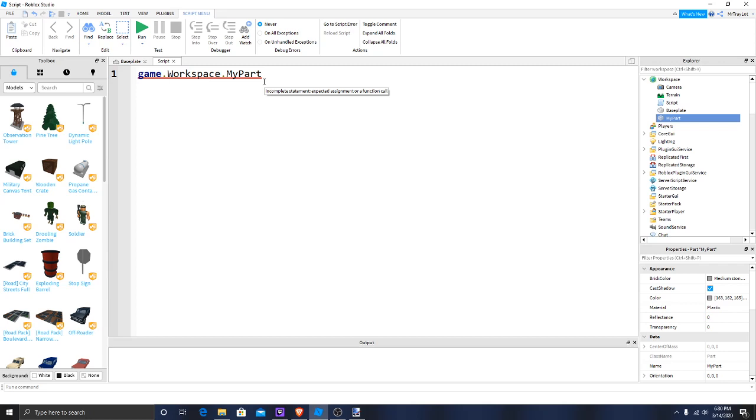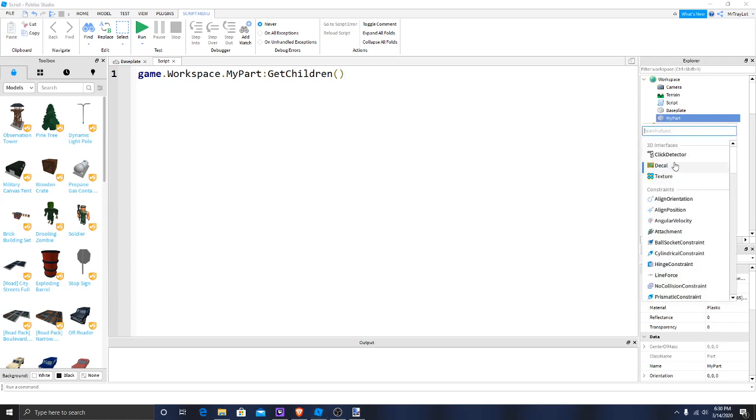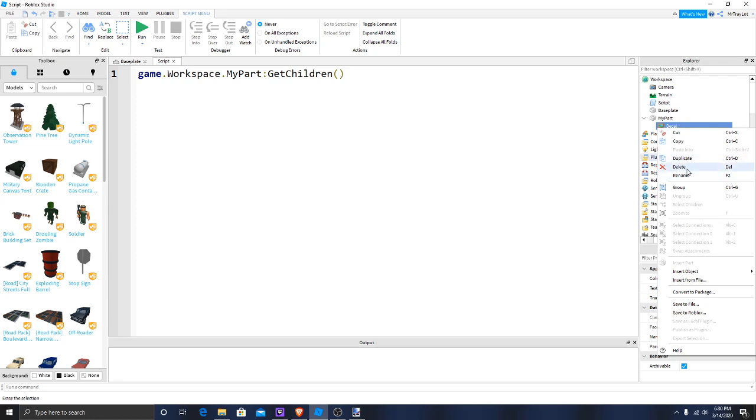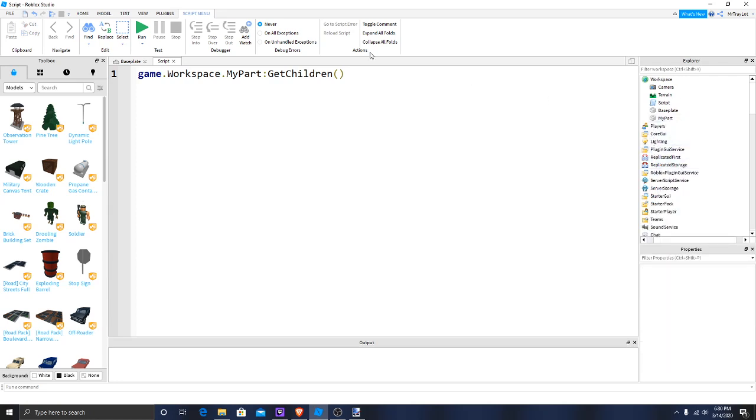So you can do stuff like GetChildren. What GetChildren does is get the children. If you press the plus button and, let's say, you have a decal, which is an image, it'll get that, whatever is a child of a part. So that gives you a little hint.